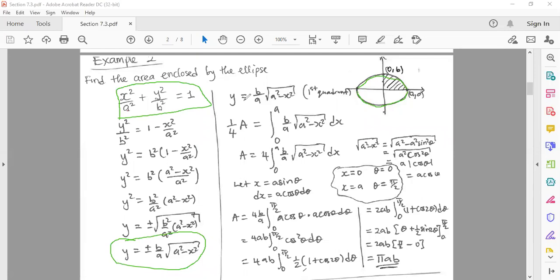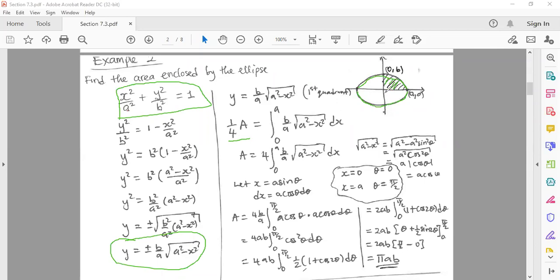Now how do you approach this question? Remember that if you sketch this on the XY plane, this point here is just (a,0), and this point here is (0,b). So we can focus on this first quadrant alone, and then multiply our result by 4. If you can find the area of this first quadrant only, to find the area of the complete ellipse you just multiply that result by 4. This shaded region here is just a quarter of the total ellipse. So 1/4 of the area that we're looking for is just the integral.